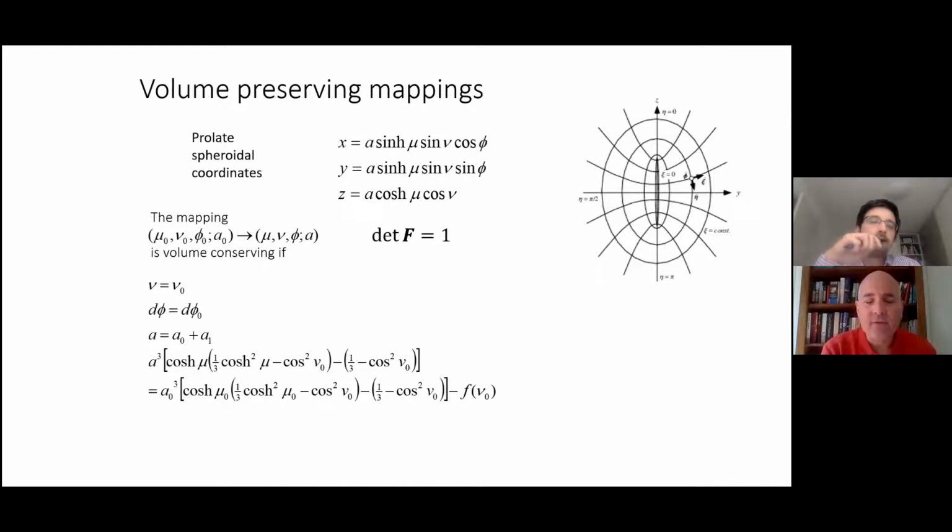We set out to develop, as opposed to breaking the model up into elements like you would do in finite elements, a global mapping that uses parameters. And it's a volume preserving mapping. So we do this in prolate spheroidal coordinates. And of course, the very definition of volume preservation is that the determinant of the deformation gradient tensor is equal to 1. And if you write out those determinant terms, you end up with a multidimensional partial differential equation. That's not really very tractable.